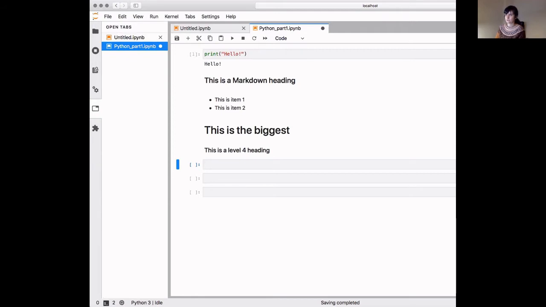So I would encourage you now to go to the exercises in the first part of running and quitting Python. At the bottom of that page, you have creating lists in Markdown. Actually, I will just copy and paste it in the chat. So basically, we've just gone through this first page, and at the bottom, you have an exercise about creating lists in Markdown, maths, and changing an existing cell from code to Markdown, and equations. And I would encourage you to play around with that for a little bit now.